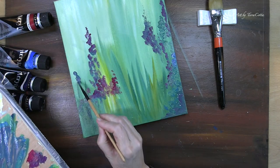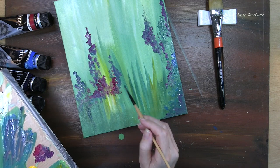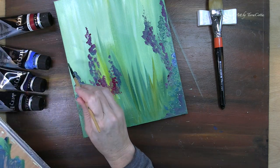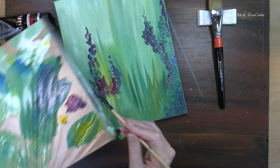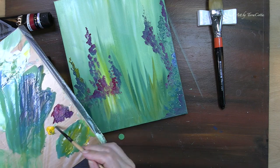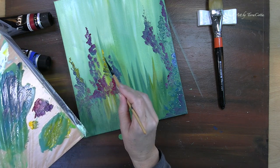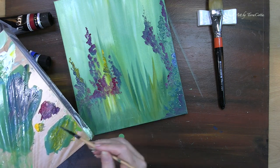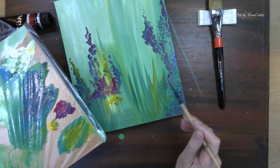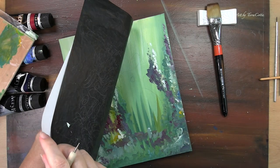This is a little bit more muted blue or muted purple that I'll put on the left, and I'm going to continue to build up those muted desaturated colors. Now I'm going to start adding a little bit of that yellow. The desaturated colors are in the background and colors that are desaturated have less yellow and less red. Now that I'm painting in the foreground, I'm putting in that magenta and that yellow, and that is what is giving us a sense of dimension in our lovely little garden.